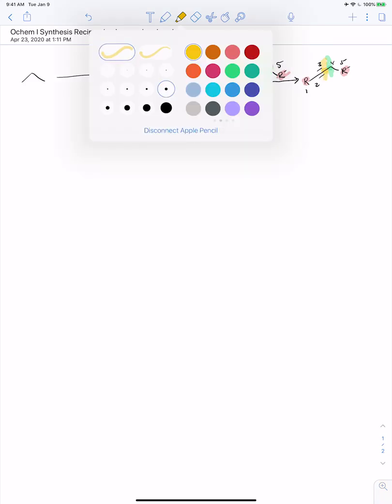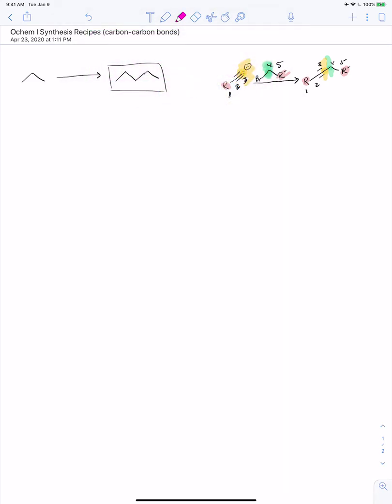And the thing that's left, let me find a good contrasting color here. The thing that's left is this bromide. Bromide's gone. That's the only thing that doesn't show up in the product. That's the leaving group for the SN2 reaction. So anyway, before you start trying to hack at these problems, which are hard, make sure that you really understand this alkylation reaction in the upper right-hand corner.